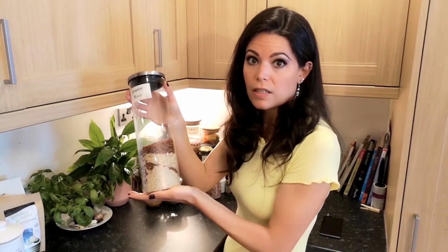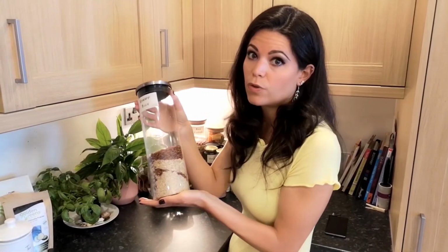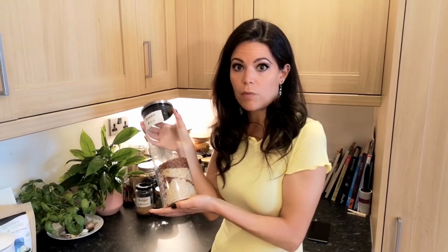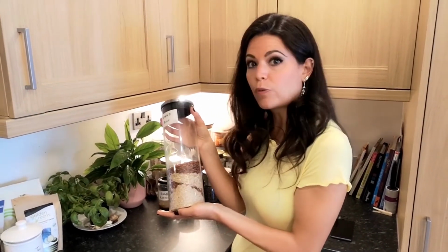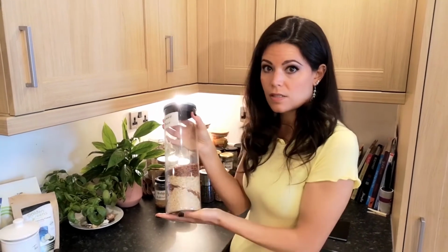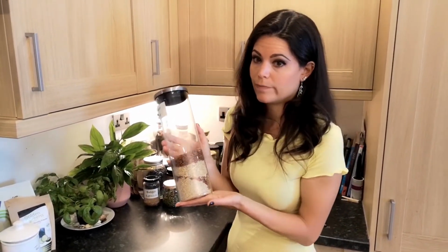It digests easily. I wouldn't have too much of this. It doesn't take much to get you full at all. It combines very well with avocado. Nutritional yeast, as I mentioned before, is a wonderful topping for this. Be sure to wash and rinse this thoroughly before you boil it or cook it.